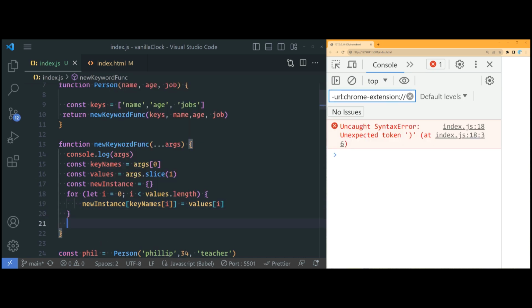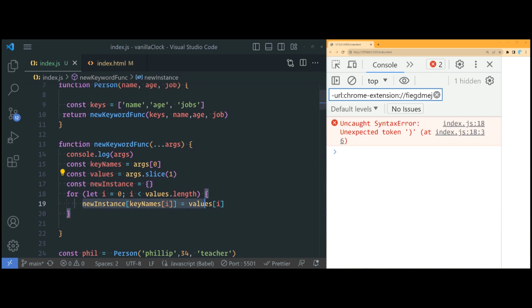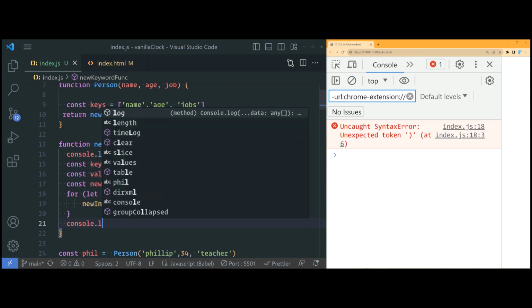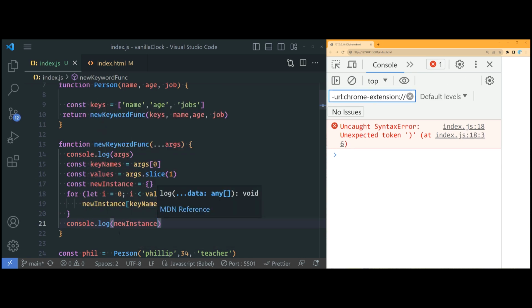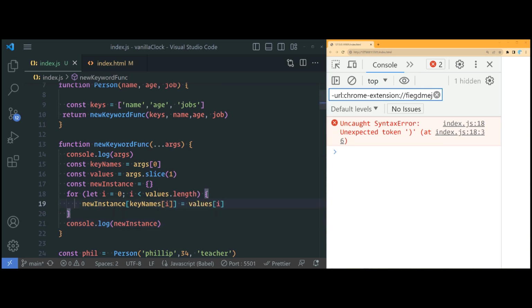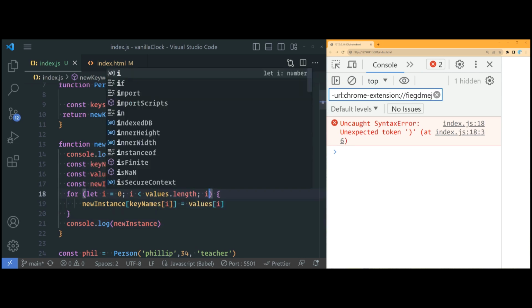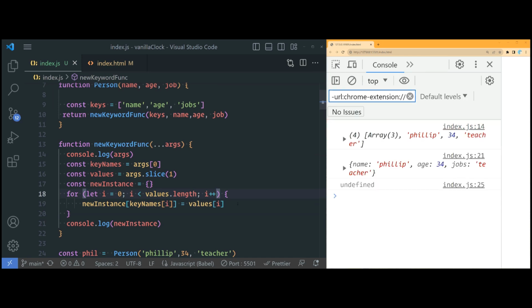So after this for loop is done, our newInstance object is populated with these key value pairs, right? So then we can do console.log newInstance. Right. Oh, unexpected on line 18. Oh, I forgot to do the i++. Whoops, I'm terrible at this.